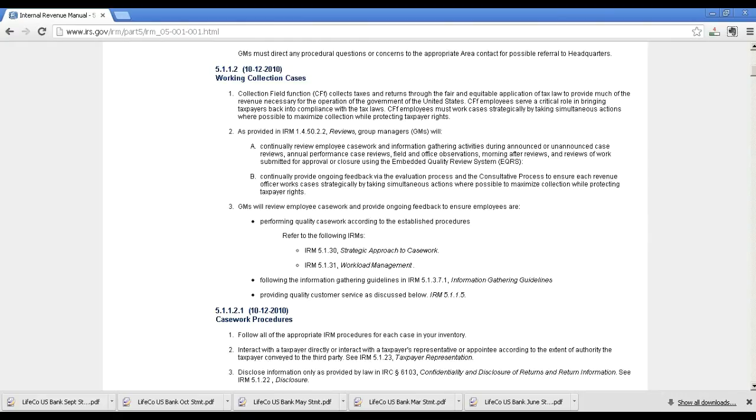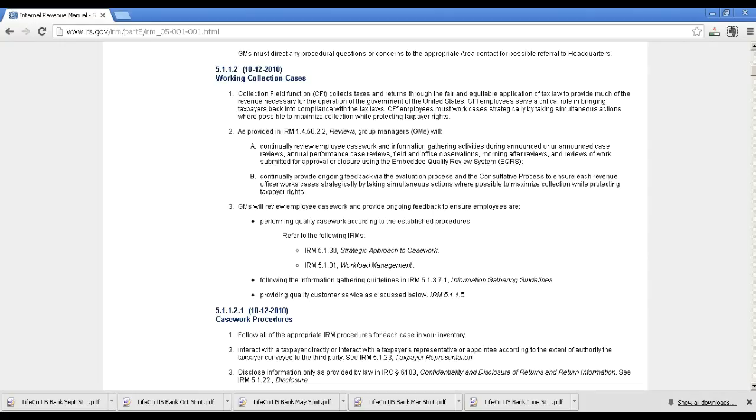Revenue officers might get cycled through on one-year duty assignments, especially in rural areas. But a group manager is usually going to stick around for 3 to 5 years. It's a pretty important post as they ascend up the IRS career ladder. And so getting to know your local group manager can be invaluable in the long haul, especially when you have CAP, Collection Appeal Program, issues later on.